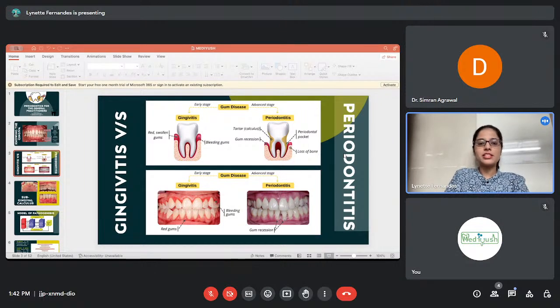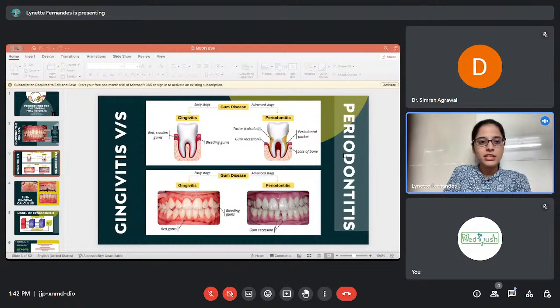The cause of all this is basically your plaque, your calculus, that is the causative agent. Supragingival plaque and calculus definitely contribute to it, but something more dangerous, which is going to cause all this periodontitis, is your subgingival calculus. You can see this calculus which is present beneath the gingiva is your subgingival calculus. So you need to identify this subgingival calculus in your patients. You cannot just do a supragingival scaling and let it go.